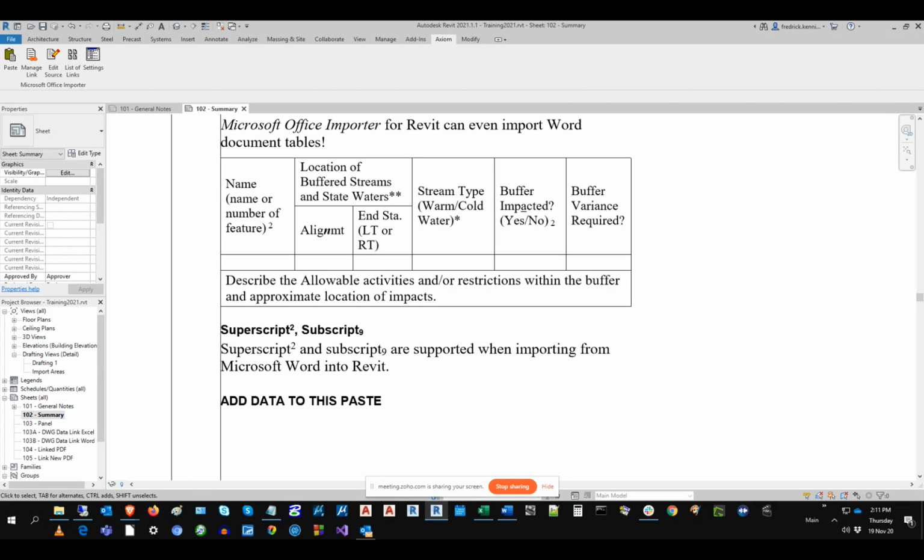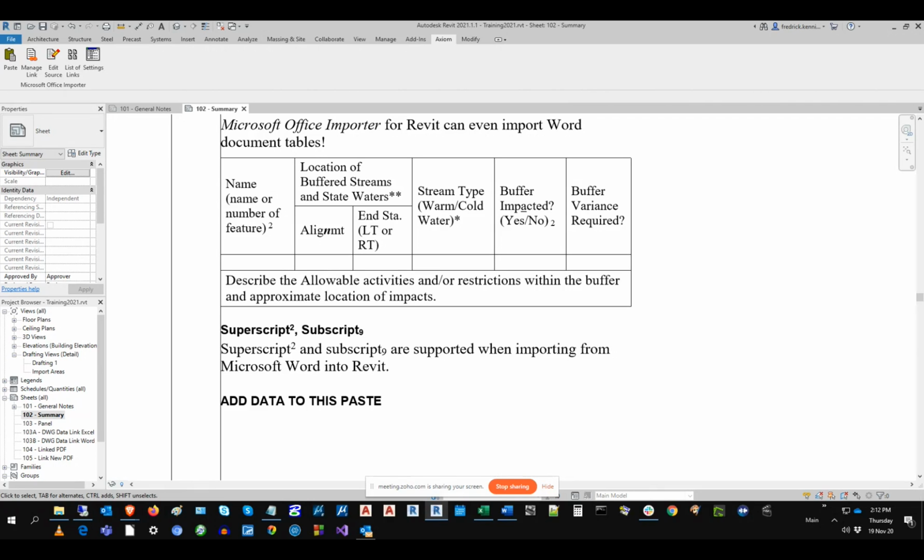However, we are doing some research to see if there's a way that we can have page breaks honored, and there's also an idea that we're investigating a little bit, where you can put null paragraphs or maybe some sequence of characters or something like that to tell it where to break the columns. And I just got word this morning, I haven't had a chance to install it or play with it a bit, that once you have a paste in Revit, you're going to be able to adjust the column height a bit after you have the paste in directly. In other words, not having to redo the paste or anything like that. I just haven't had a chance to play with that yet, so I can't show it to you yet.